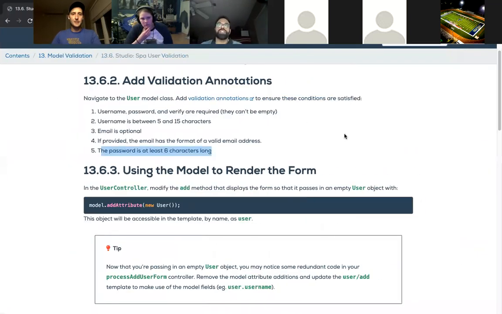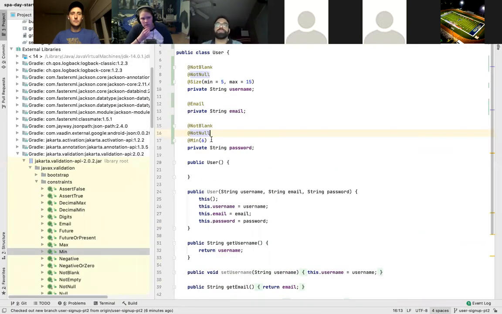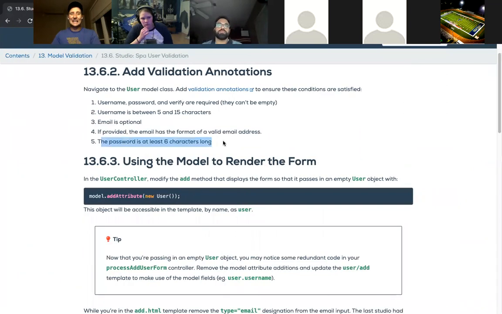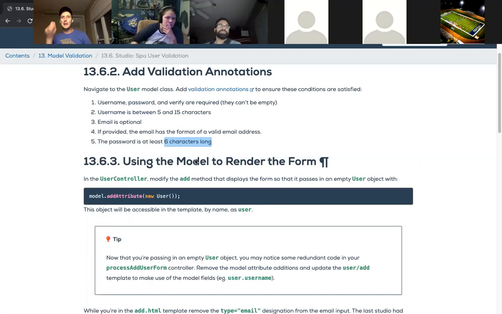Okay. Why did you choose minimum instead of size? We can do size, but minimum, I mean, it didn't say we needed before and after. So it says at least 6 characters long. Hypothetically, I believe I remember something where min is only for numbers, but I want to try to go against those odds. I'm gambling here. We'll see something in error. If it goes wrong, we'll change it to size. We'll just take out the max parameter. That's fine too. But I'm going to see if this min works.